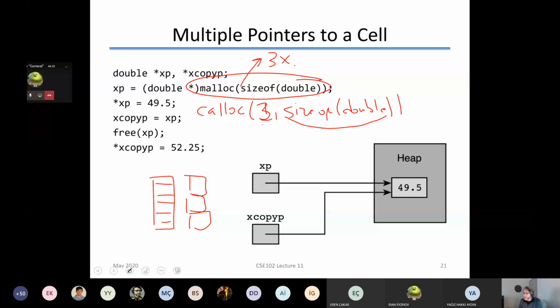Malloc says, please give me the number of bytes that you will require to keep a single entry, and I will do it for you. And calloc says, give me that number as well as however many blocks of that same size you want. So the semantics of these functions are different.